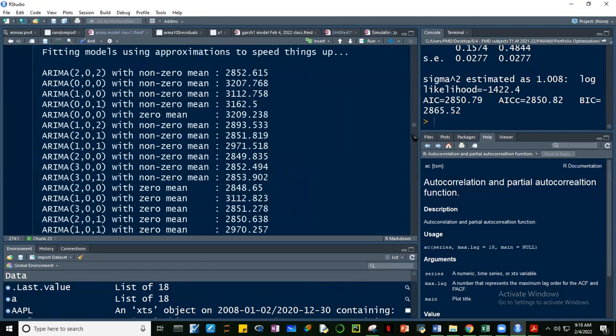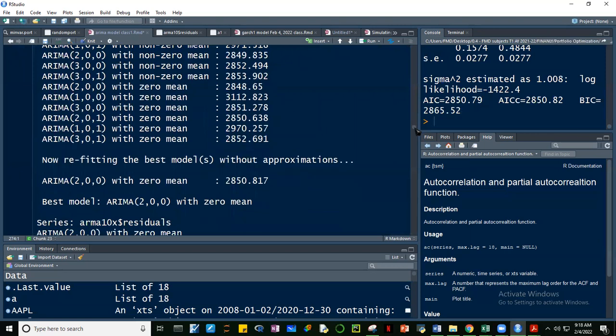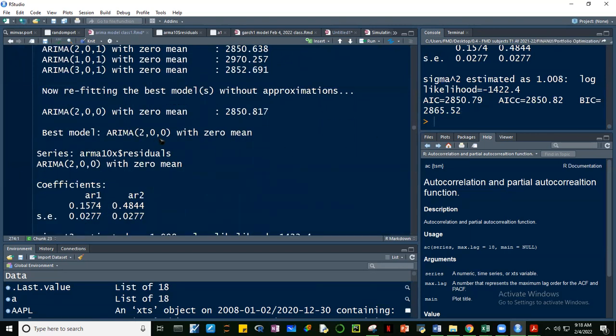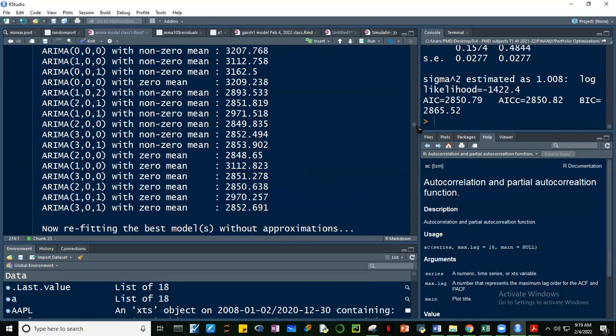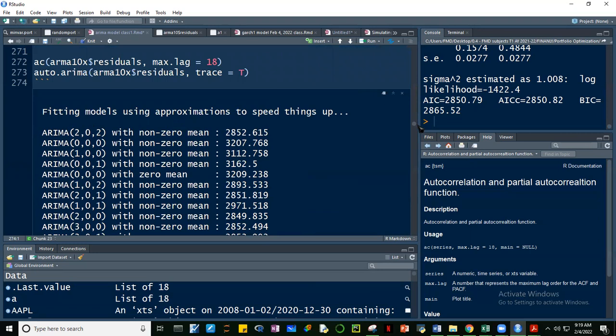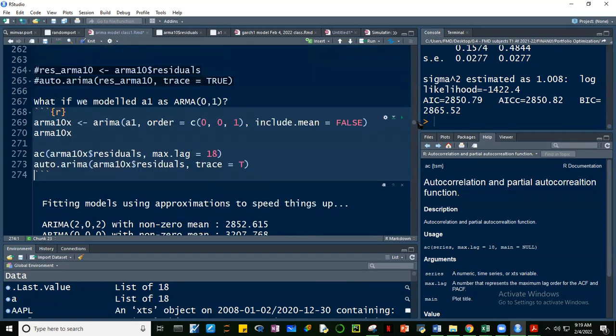Okay, tingnan nyo guys, yun. Bumalik dun sa ARIMA 2. Naging ARIMA 2 na nga eh. So we have an AR1 process and an AR2 process. So that's what happens guys when we misclassify the model, when we are wrong in modeling it. Yung residuals natin hindi homoscedastic, hindi white noise.